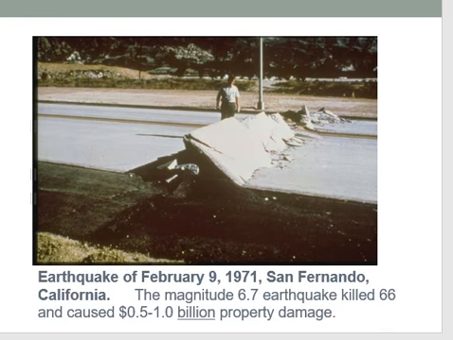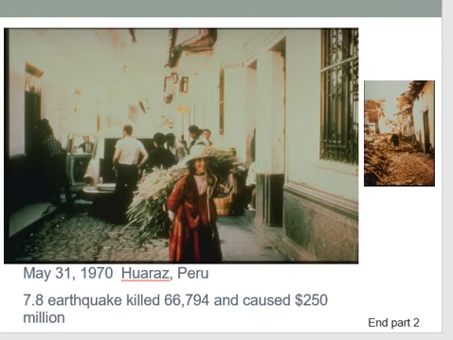So the San Fernando earthquake in '71 caused huge damage, and you see some local displacement. So here, this part of the road was shoved under this part of the road, so it looks a little like you would expect some kind of local compression at this section. Now this was not a compressional quake, this was a strike-slip fault, but you can have some smaller scale movement, and so here you have this part of the road overshot and crunched up over that part of the road.